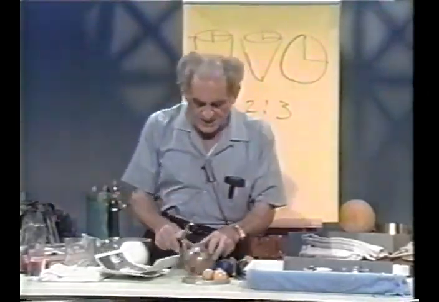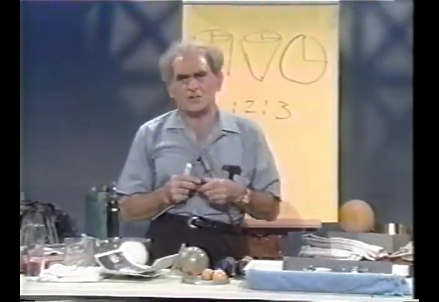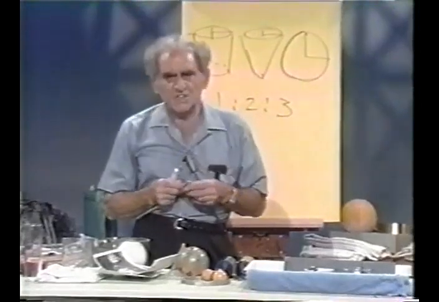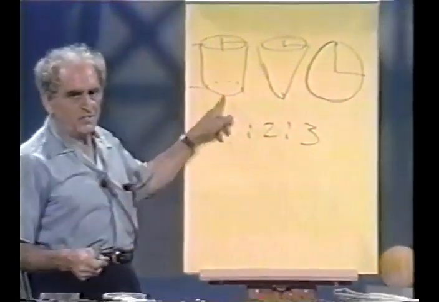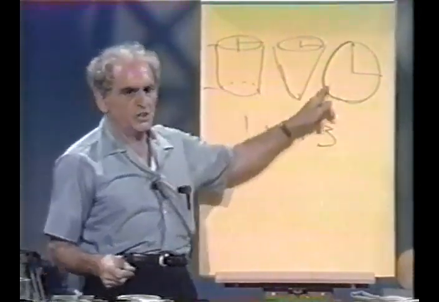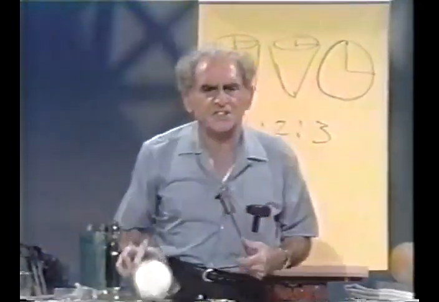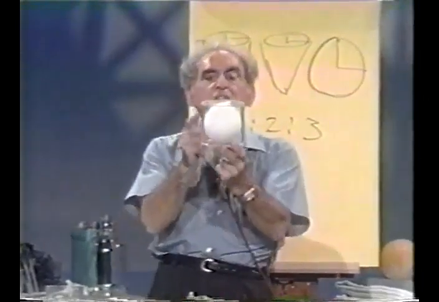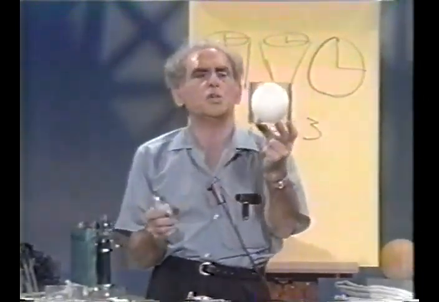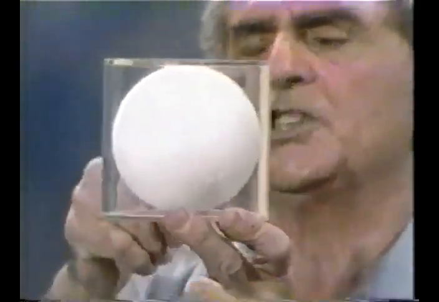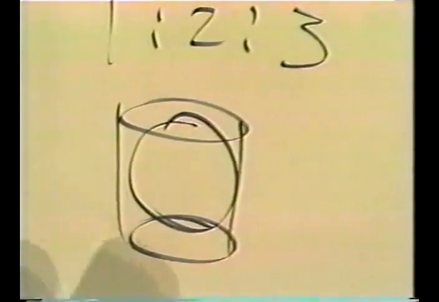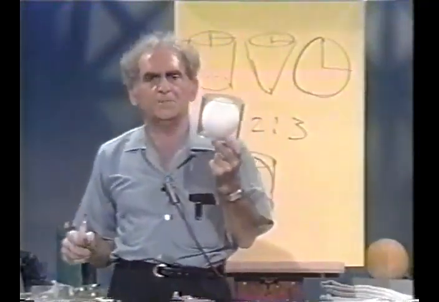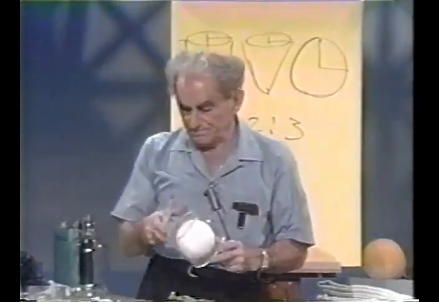Now, in his later years, having made many discoveries of great moment and significance, he was asked what he viewed as his greatest. And he referred to this, the ratio of the volumes of the cylinder to the cone to the sphere, and asked that when he dies, such a matter be put atop his tomb, which shows a sphere circumscribed by a cylinder. So here is a sphere about which is circumscribed a cylinder. And this was put on top of Archimedes' tomb, buried near Syracuse.